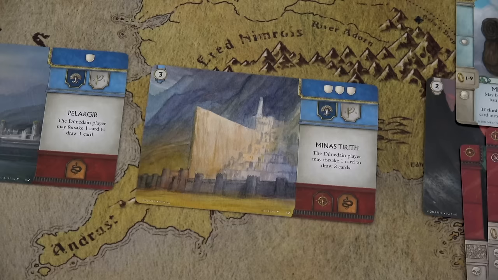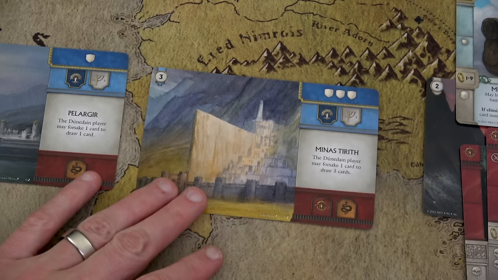I do want to mention one quick thing about reactivating battlegrounds that are in scoring areas. Let's say the Shadow player had 1 Minas Tirith. Now, in this game, that card, he never would have reactivated it.